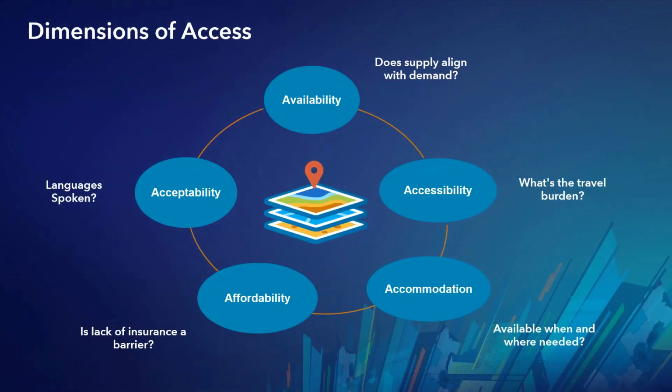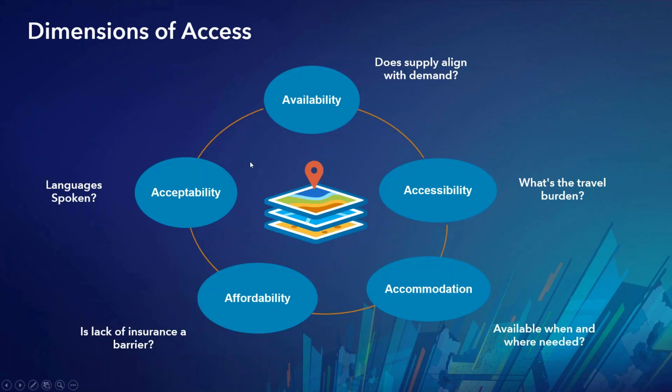It's not just about how close the facilities are, it's about what types of services the facilities offer, whether or not it's affordable, what type of insurance they're getting, what the population is that needs to access those facilities, whether or not they have access to different forms of transit. So there's a lot of things looking at whether or not supply matches with demand and different variables that you can look at when you're looking at accessibility. I'm going to walk through a demo, but I'm also going to provide some case studies where people have looked at this different ways.